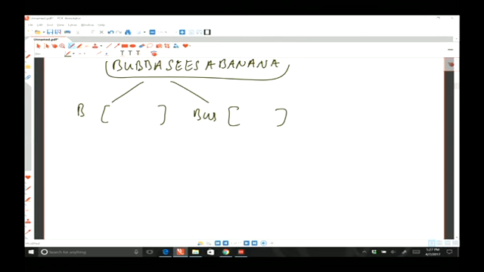N is the length of the original string. This recursion is generating very simple subproblems which are not complicated, but they're generated again and again and again. Is it okay?